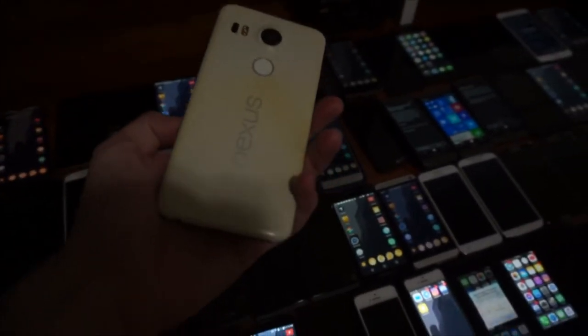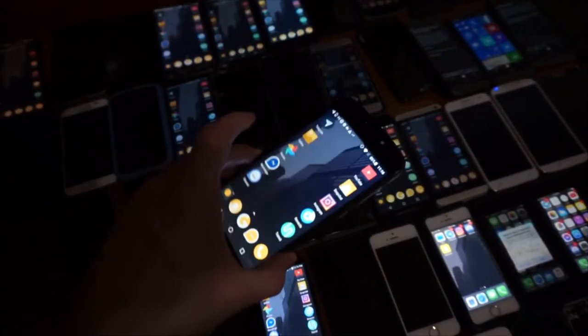Windows phones and S3. Try and go into the third section. I cannot explain enough how hard this is to do because it's so cramped. Okay. Over here now. This was another old main of mine, a Nexus 5X I got at Target bin. It just stays on the Google logo now. It's completely dead. Oh, this is just a Moto E5 Play.